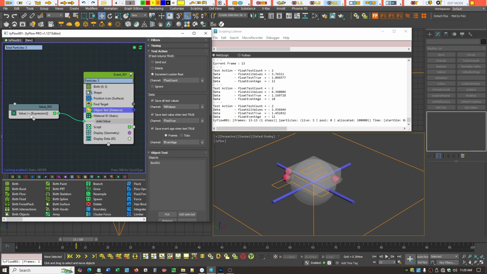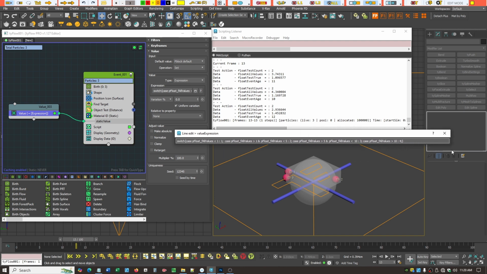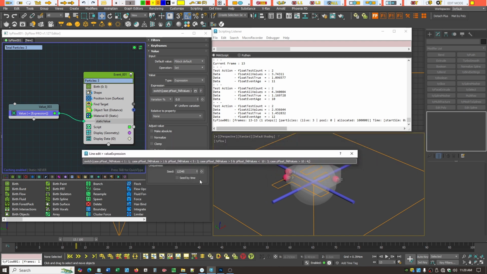In my expression editor here, I've got a complex expression, so read it first, but basically all it says is if the distance, which is this F4 value, the distance to the target, is smaller than 1, give the material ID a value of 1.